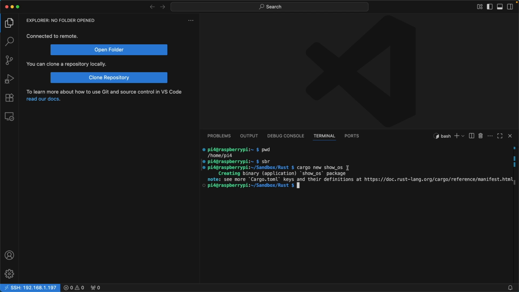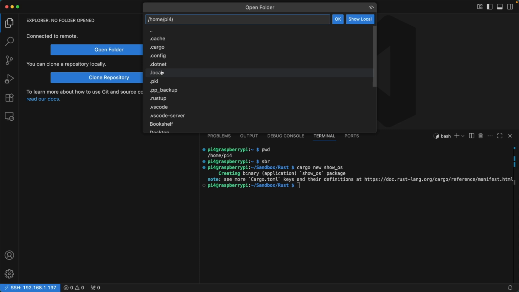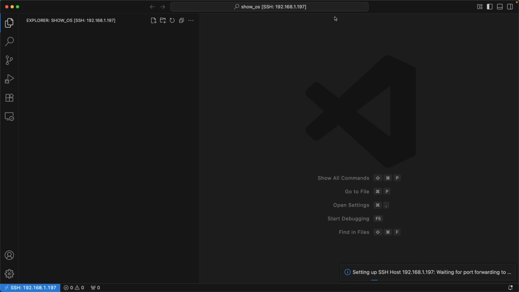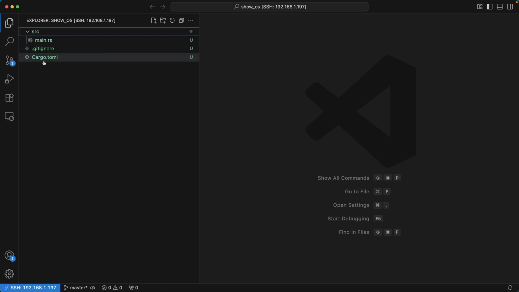Okay, it created that package for me, and then I'm going to open that folder up in here. I'm going to go to Sandbox, Rust, Show OS, go OK, and there is my folder structure for the Show OS application.